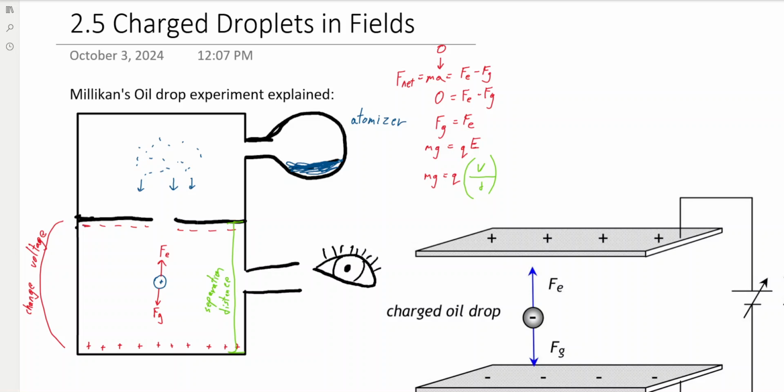But with all of this said, let's do one more little switcheroo. We're going to have mass over Q equals V over dg. And what this is saying is we know this side completely, so now we're solving for this ratio, the charge to mass ratio of the particle itself. Okay, and so when you do that, you can also figure out the mass basically by just comparing it.